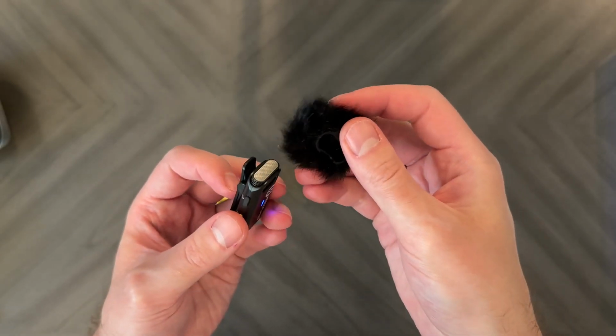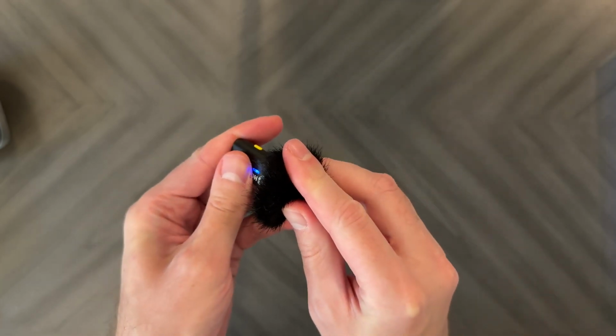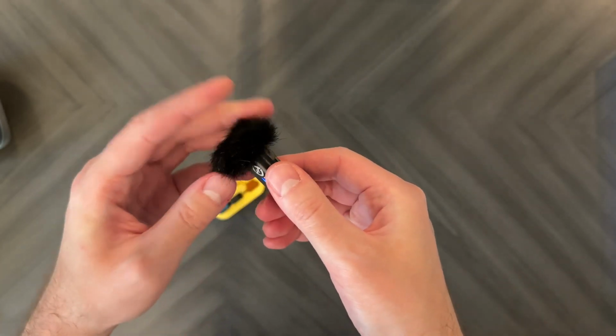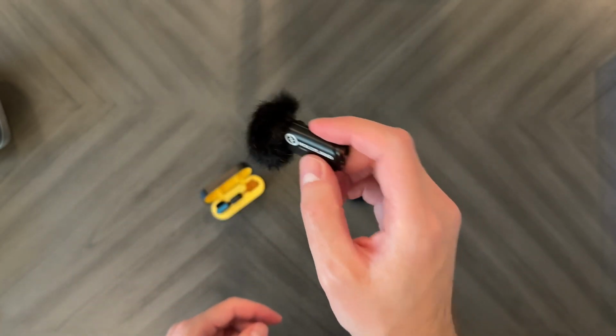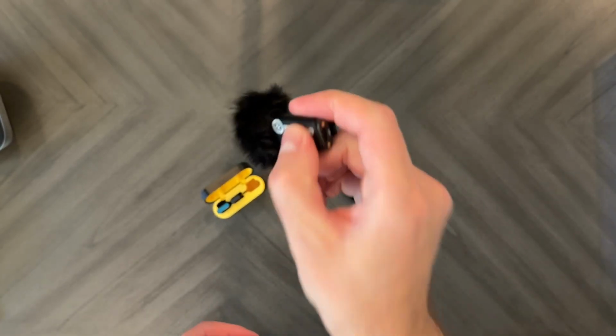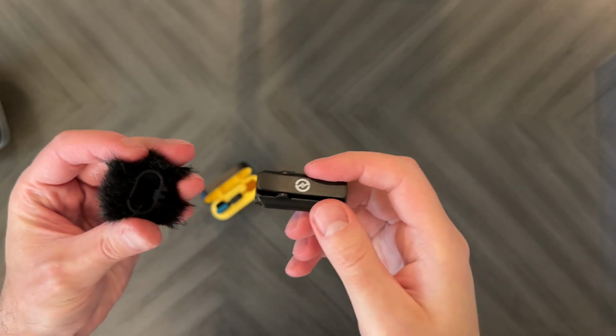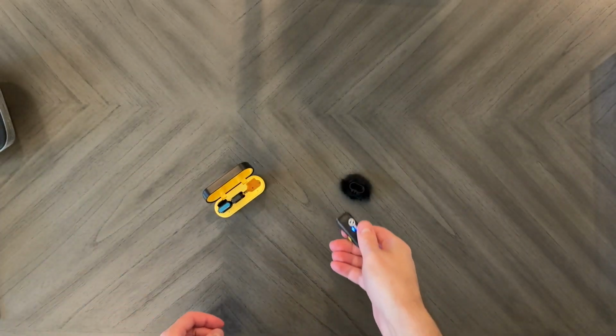Right. Let's put on that cat and see how that fits. That will not come off. Not easily. Look at that. I'm shaking it. That will not come off. Very nice. I like that.